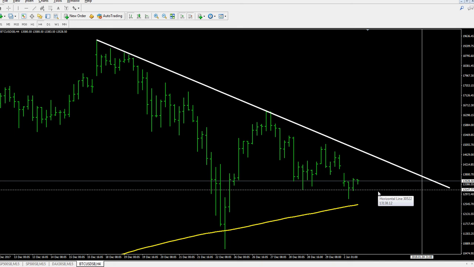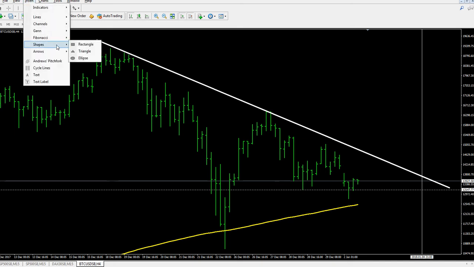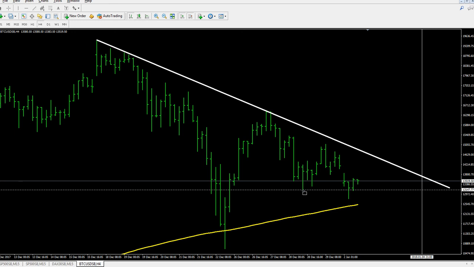Now, you can actually see that this little low here, which I'm going to mark with a nice yellow rectangle. Yellow seems to be the color of my choice today. I think it's to do with the fact that the sun is going to return and we can look forward to another sparkling summer. But what I think is we've taken out that low.